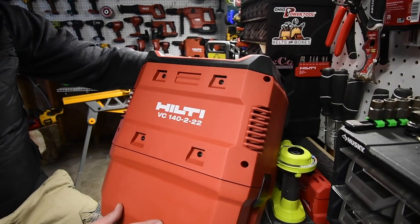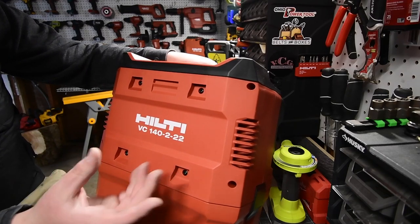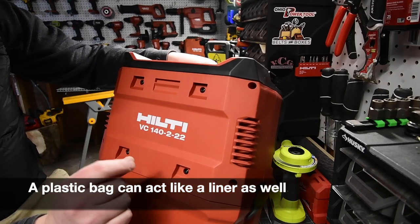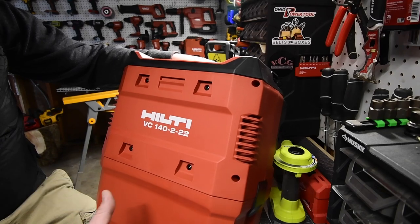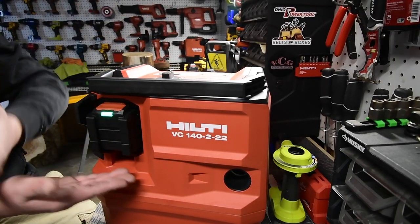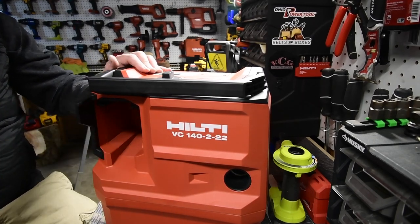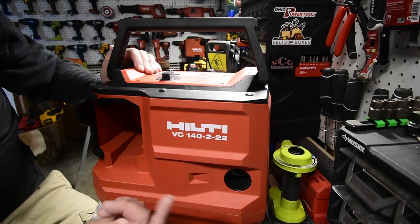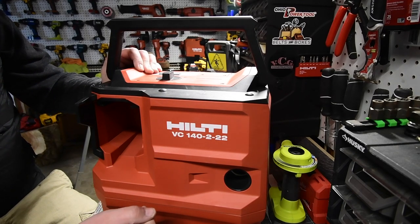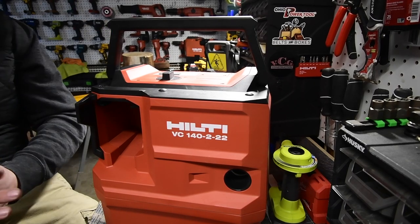If you open up the inside, it's really the same thing as any vacuum. There is a filter in there that is secure. Then there is also an additional bag. It's a vacuum, it's pretty simple. You guys saw how it's used. And it's actually an awesome vacuum. This is the Hilti VC140-2-22. And so, yeah, this is a very, very awesome vacuum that does its job.